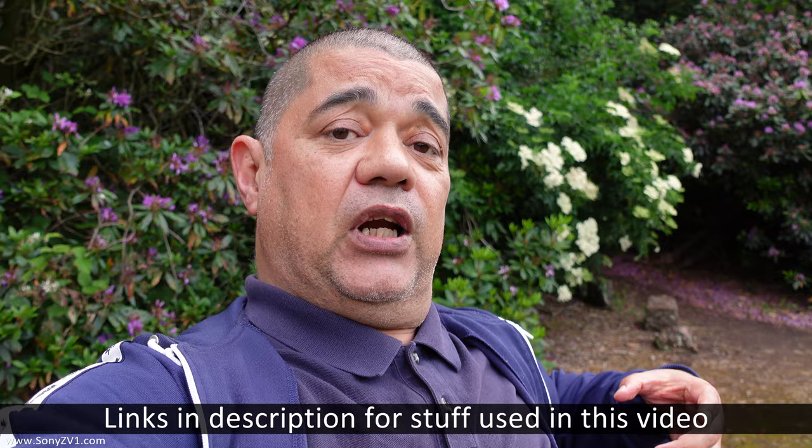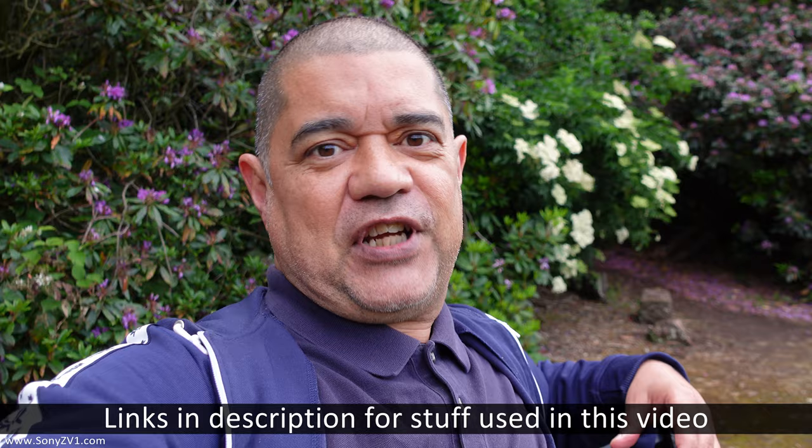This particular microphone is cheap, but it's not cheap in sound — it's just cheap to buy. Depending on when and where you buy it, you're talking anywhere between 20 to 30 euros, pounds, or dollars on Amazon. The price does vary a little, but if you're lucky you can get it as low as 20 pounds, euros, or dollars.